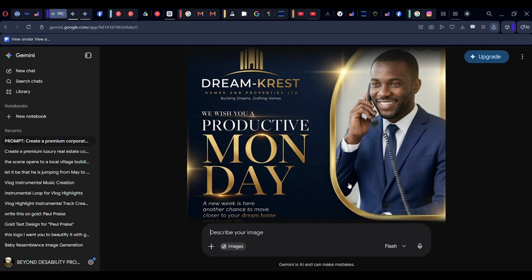So this is how we can create a flyer that looks like what we have seen and liked online or wherever. You can even snap a picture and upload, and it will give you that kind of prompt. But then you can still not compare it to a design you've made by yourself. So still try as much as possible to learn one or two tools. Canva is there, Photoshop is there, and other people use Illustrator. So just try and get it too. And when you combine it with the little ideas you will generate from using AI tools, you're going to be top notch in delivering your skill.